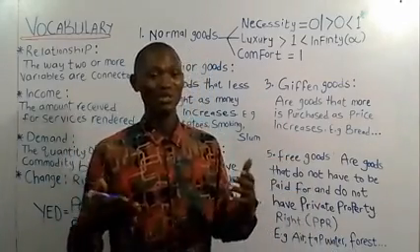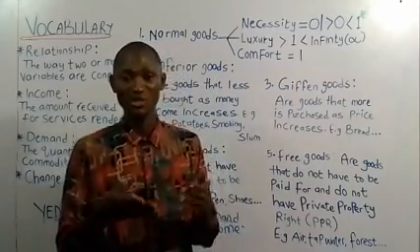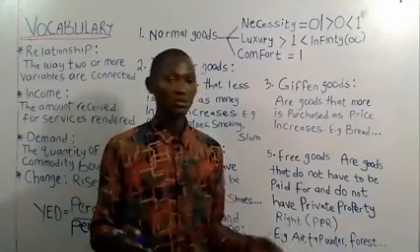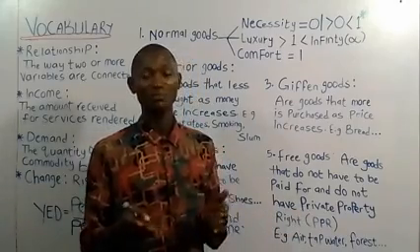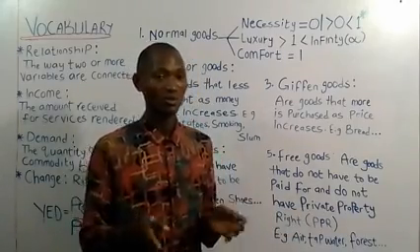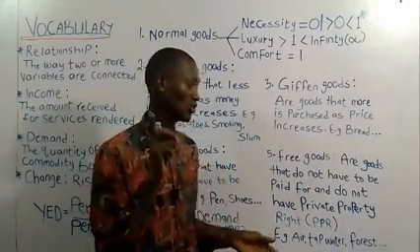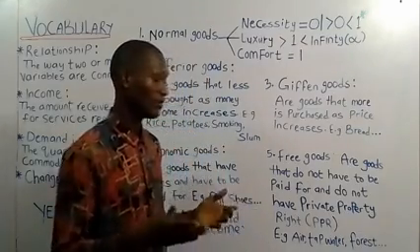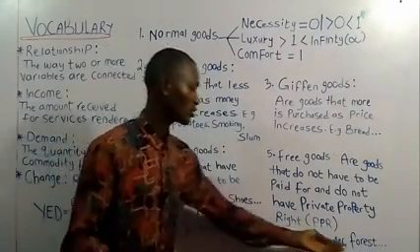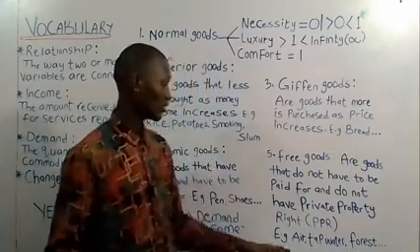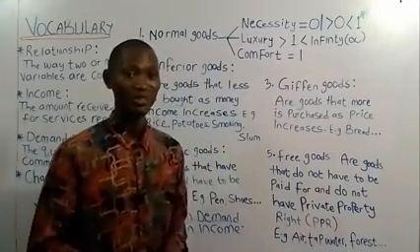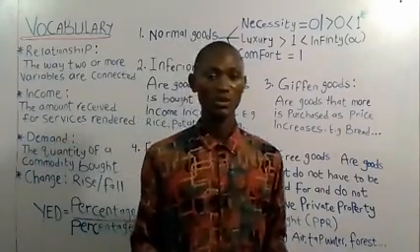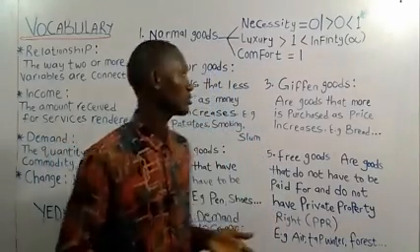Cutting down trees in the forest for you to resell could be a free good. But there are some forests that belong to some people, so don't trespass. Cutting down trees in the forest for resale could also be a free good. So clean air is not a free good. It's an economic good. It's a luxury good.